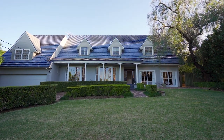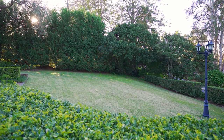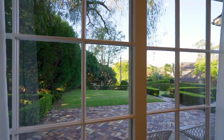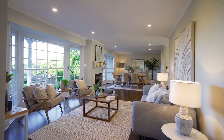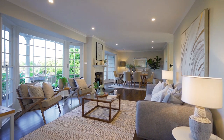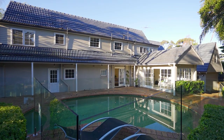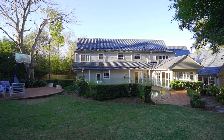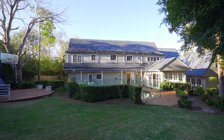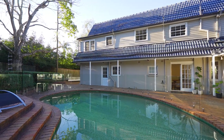Inspired family living on estate-like grounds, completely private and nestled amongst a pocket of fine homes, this timelessly elegant and expansive residence provides the perfect balance of everyday luxury and family functionality. Versatile, substantial and stylish, it enjoys a perfect north-east aspect, resting on over 1400 square metres of child-friendly grounds with an in-ground pool.